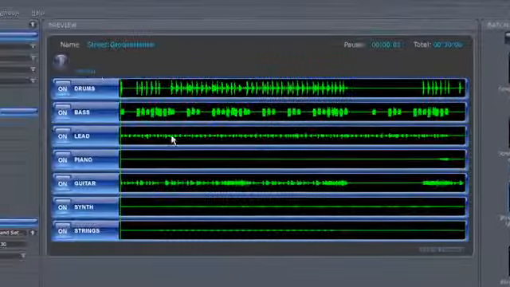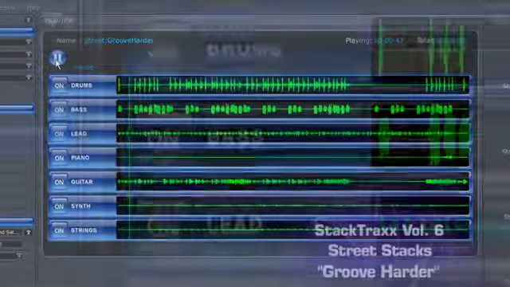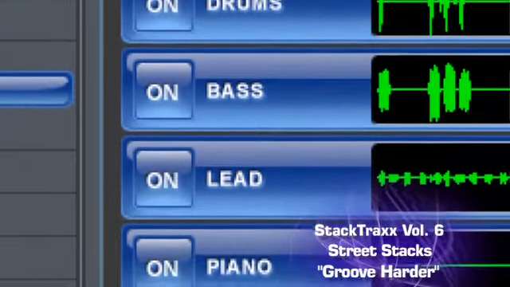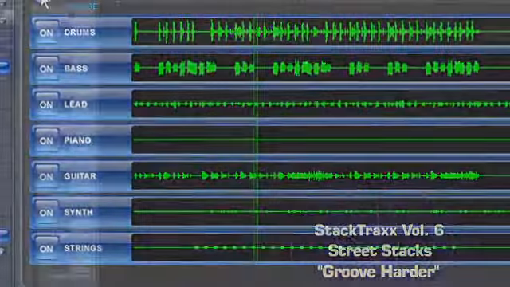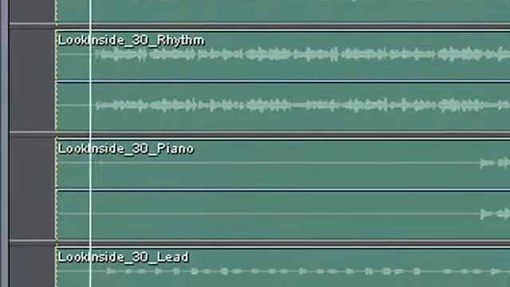The StackTracks music library is customizable production music that lets you turn individual instruments on and off to make your own custom mixes. What sets StackTracks apart from other music collections is its multi-track remixability. You can use the mix of a song just as it is on the disc, or split each instrument onto a separate audio track of your timeline, so you can remix the song just like you were in the studio. Pretty cool. Here's how it works.